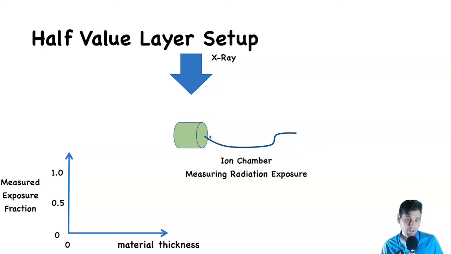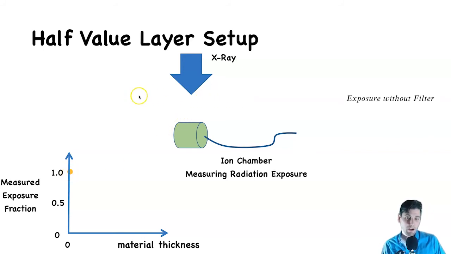And so we get a measurement of an electric signal which is proportional to the X-ray fluence that's coming in. So we first do this without anything in the beam. Just measure with the ion chamber itself. This gives us our reference. So that's the exposure without the filter. That's a reference value there.